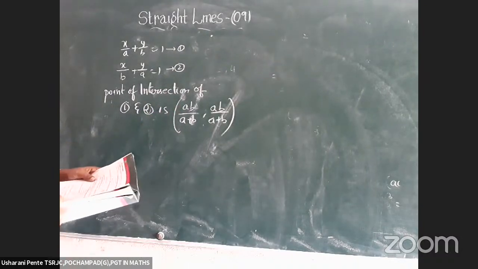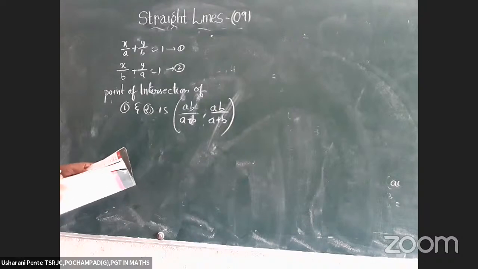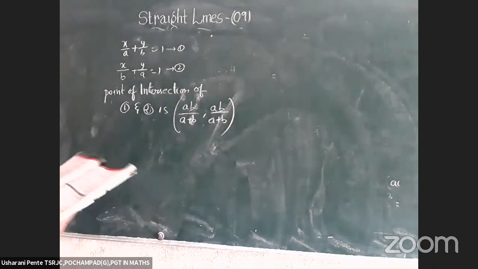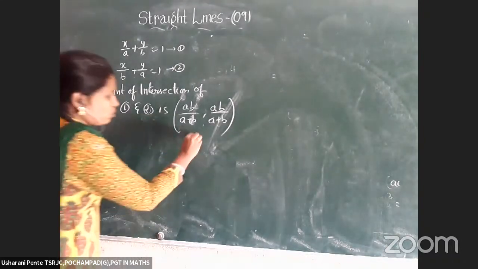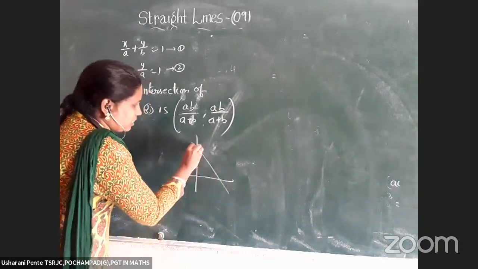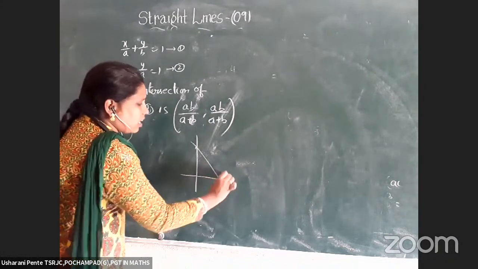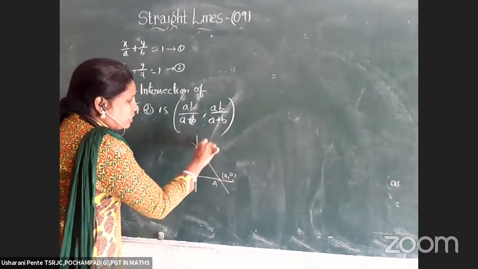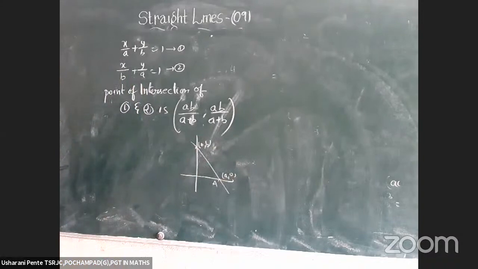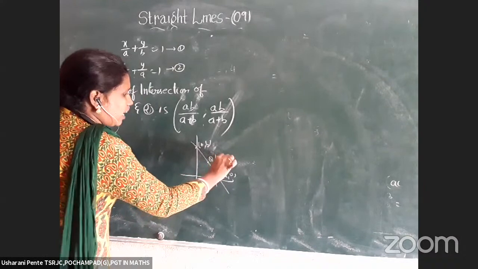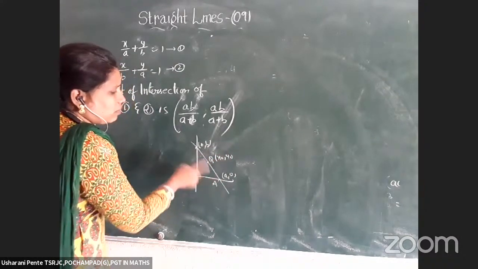And what they are asking, meet the coordinate axis at A and B, so that the locus of the midpoint of AB is what we need to show: 2 times (A plus B) xy is equal to AB (x plus y). What they have given more? This required straight line is intersecting the x-axis and the y-axis. And we are taking the midpoint as x naught comma y naught.